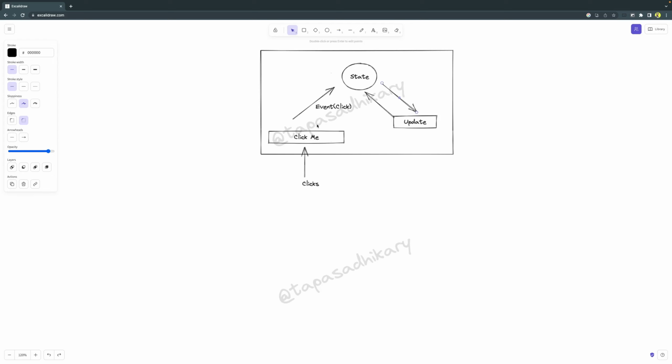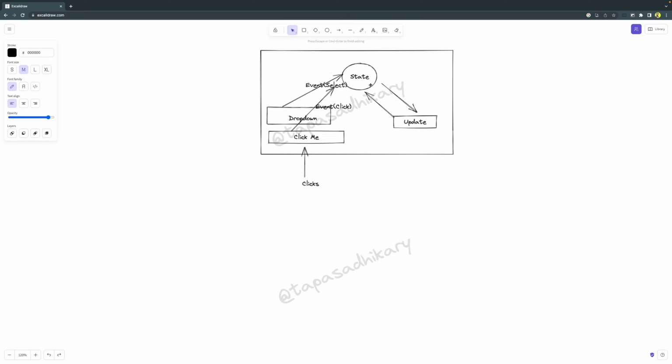Now, let's say there is another combo box, a drop down box over here. If an action happens over here, for example it takes another event, in this case maybe a select event, it is going to change the state again.